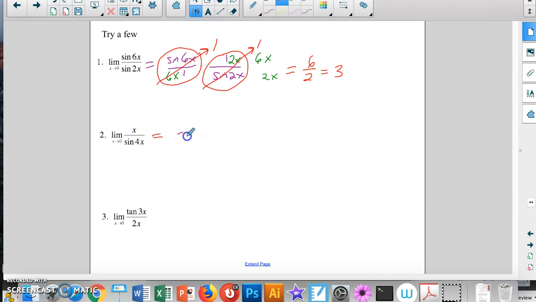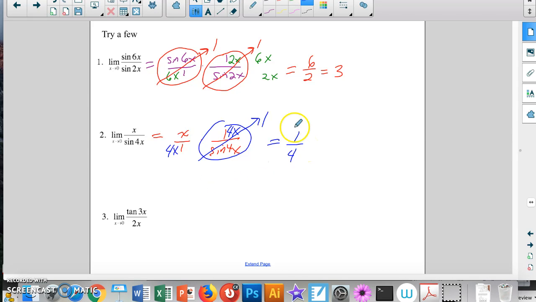All right, so this one, I'm going to do the same thing. I'm going to go x over 1, and then 1 over sine 4x. Just split it up like that. And let's take this one. To make it look like the formula, I need a 4x on the top. And if I give a 4x on the top, I've got to give a 4x on the bottom. Let's give it over here, because it makes sense to put it on that side. And so I haven't changed the value at all. But this whole part right here goes to 1, according to the formula, and the 1 over here reduces to 1/4. So that would be your limit.